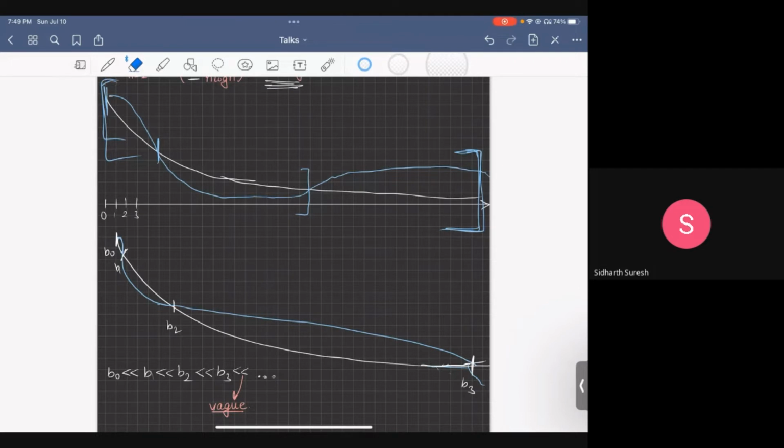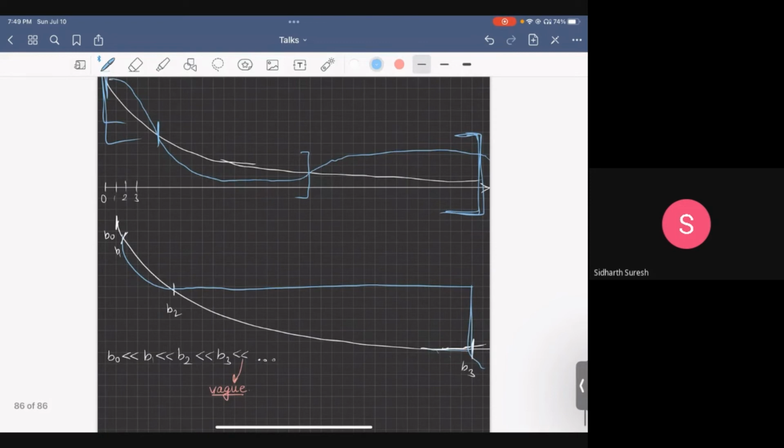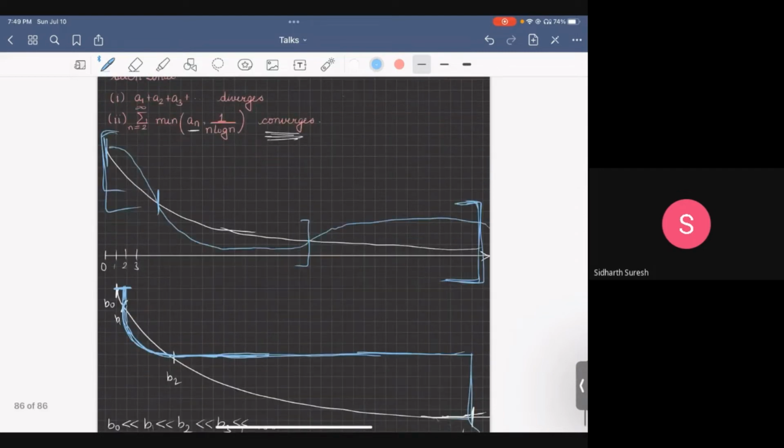Yes, exactly. The point is that it doesn't matter if I take this to be a constant and then suddenly drop, and even this starting point, I can take this to be a constant here. The white line is the 1 over n log n line. So you have to be careful about this part. It's not clear how to define this, but this is the part where you can just take it to be constant and it doesn't really change anything for the second thing, and it only makes the first thing diverge even more, if it diverged before, it diverges even now.